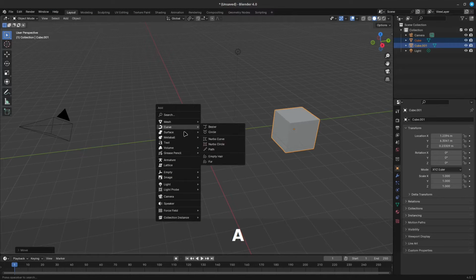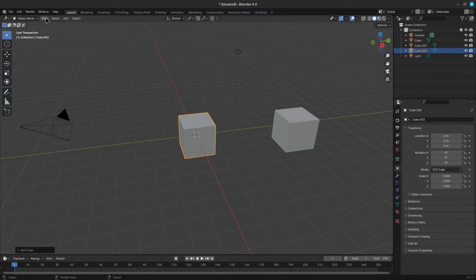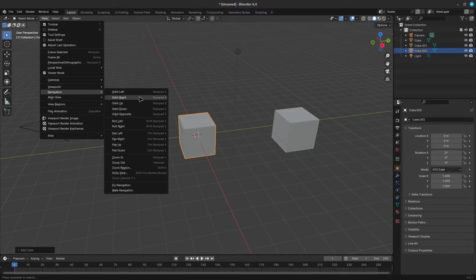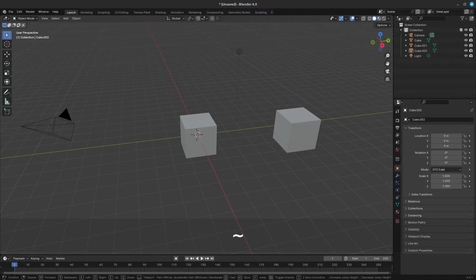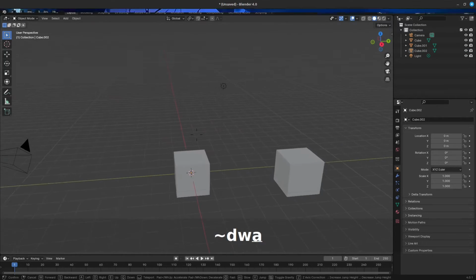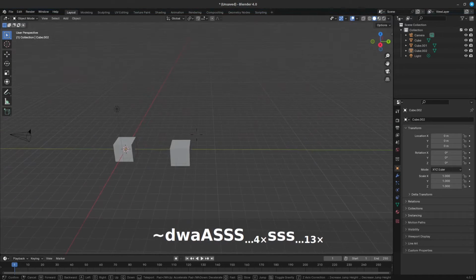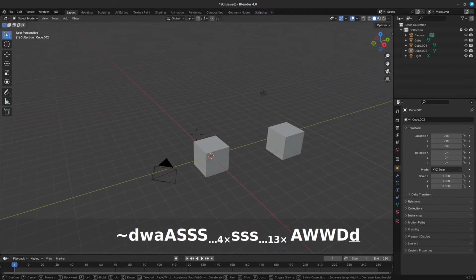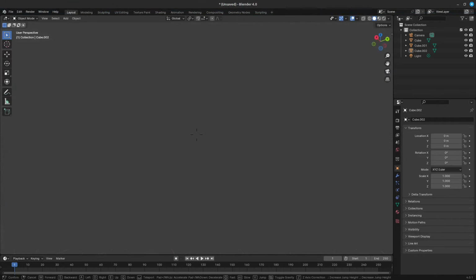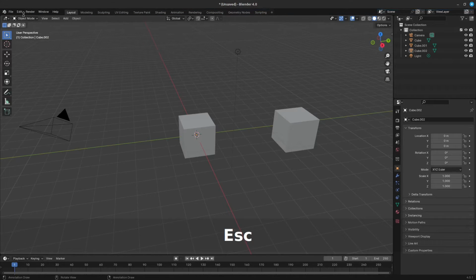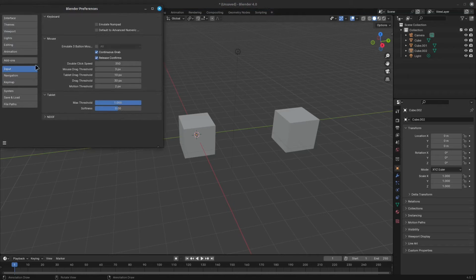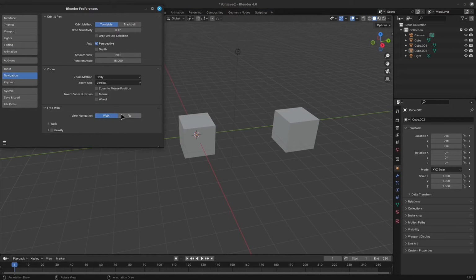In Blender, you can fly or walk by going to View, Navigation, and selecting which mode you would like. You can also do this by pressing Shift plus the accent key, which is objectively just faster. The accent key is the key located just below the Escape key on most keyboards. If you want to change which mode is the default, you can go to Edit, Preferences, Navigation, and change to whichever you like. I personally just want to leave it on Walk, as I have more granular control over how I move than I do with Fly.